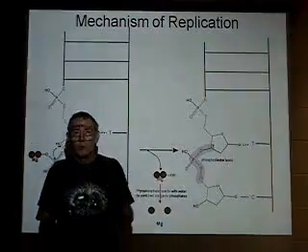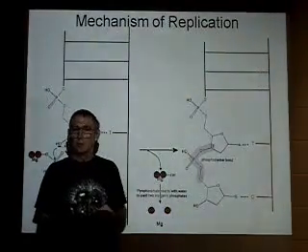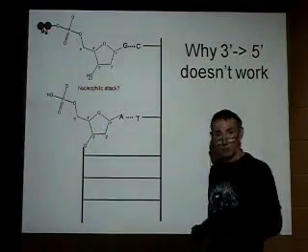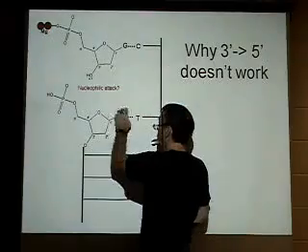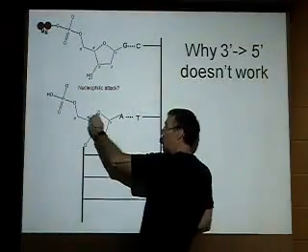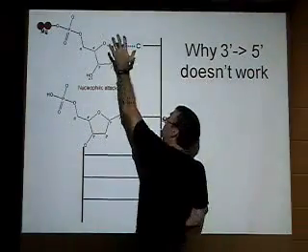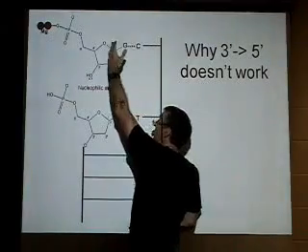Well, what if we tried it the other way? What if we tried to take one of these dNTPs and stick it on the other end? Let's try it. Here you've got the template strand. Here you've got the primer, and this is the 5' end of the primer. So there's the last nucleotide at the top, at the 5' end. You've got a 5' carbon with just a phosphate on it. And here's our incoming dNTP. It's paired with the complementary base on the template.